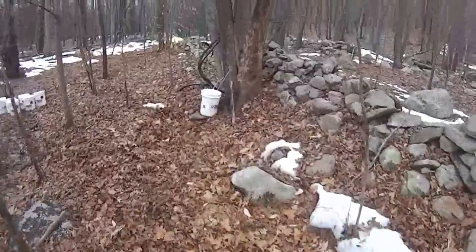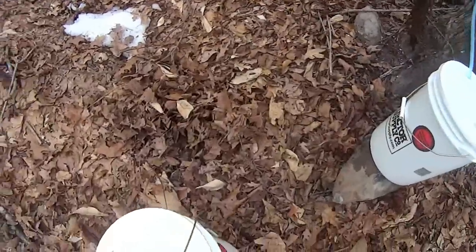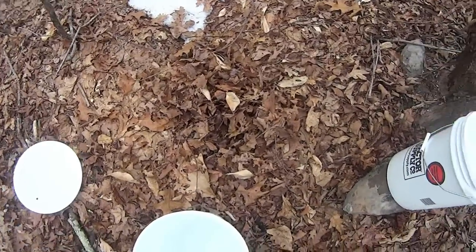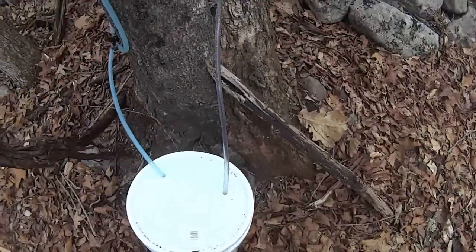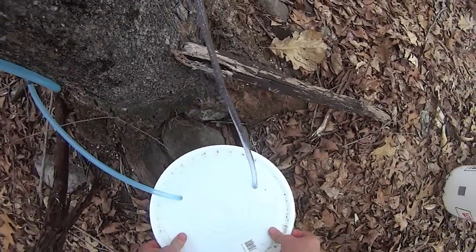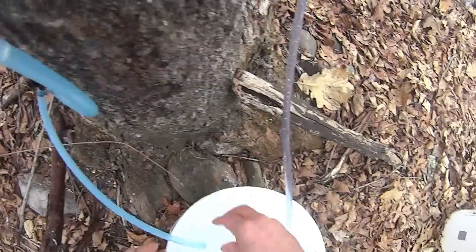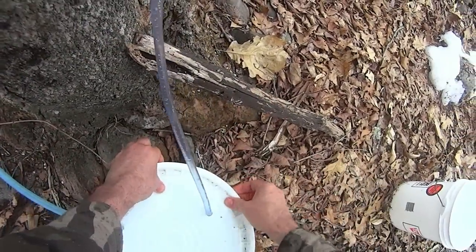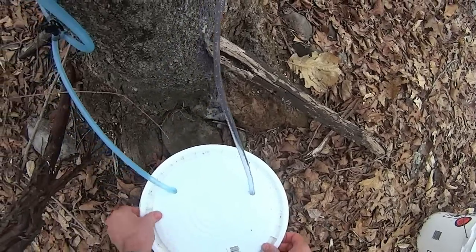Somebody was asking me about the history of this property. Well, from my research, this was cow pasture in the 1700s. So it was all logged out, there were no trees. And then it was logged again, I'm not quite sure when, but it was logged out another time. Maybe 50, 60, less than 100 years ago it was logged out again fully.